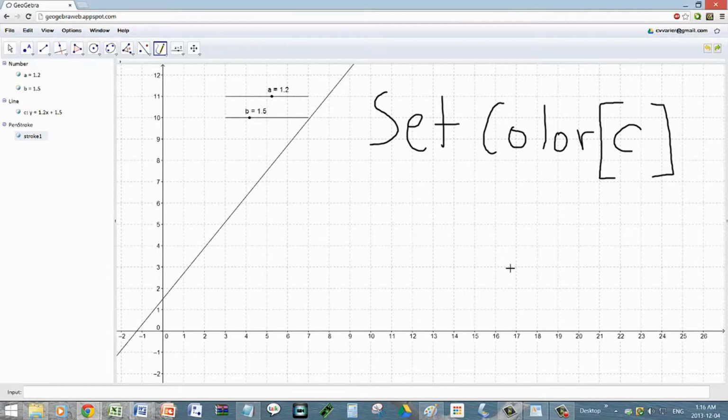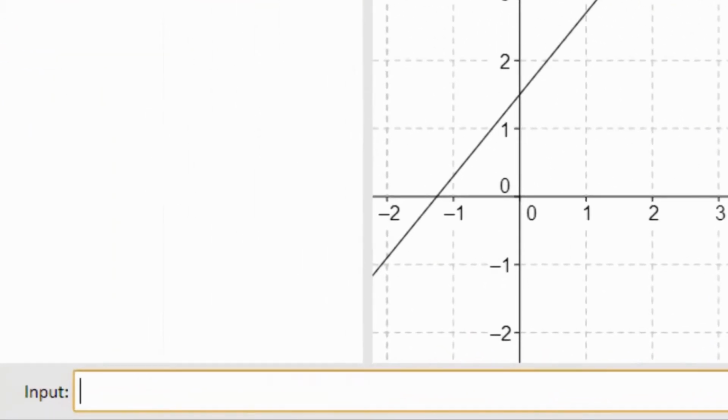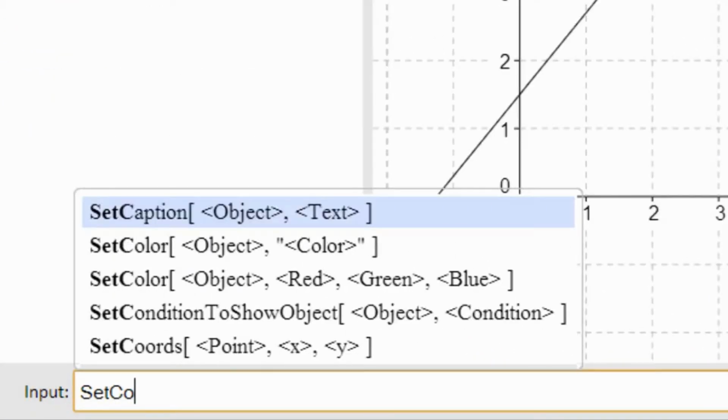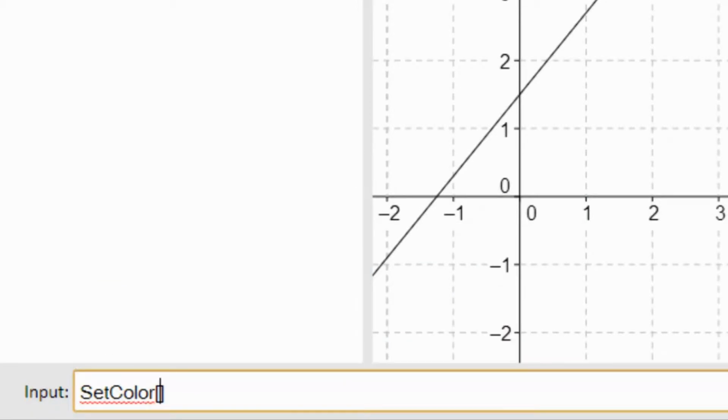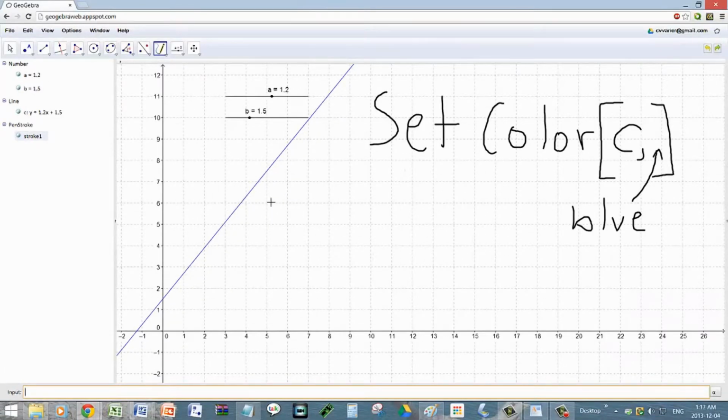And then once you enter that, you're supposed to enter a comma after C, and then enter the name of the color that you want. So for example, if I want blue, I'll just type in blue. So I'll just write it down here. So blue. So this has to go there. So if you can see here, I'll type in the command, making sure to use the American spelling because it's very precise in the way it's programmed. So C, blue, and that magically turns blue.